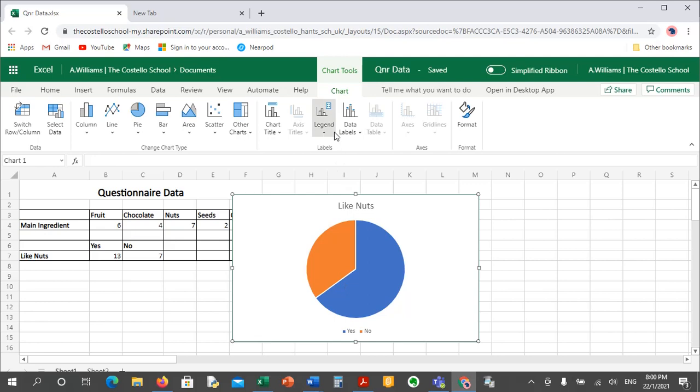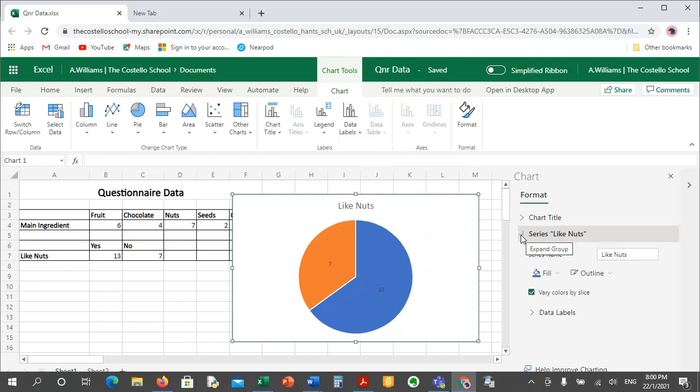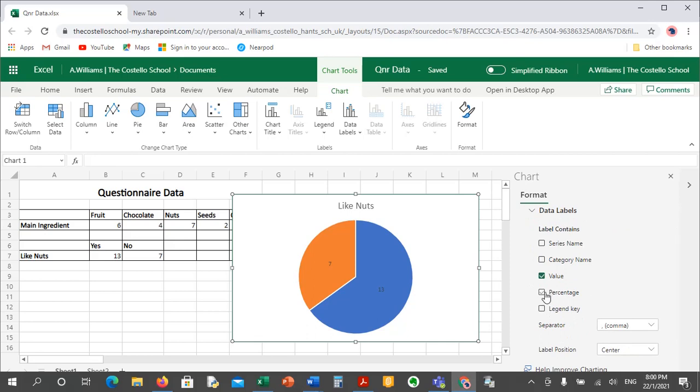So again, I want to take off the legend, no legend, and I want to format the slices, and I want to have data labels turned on in the center. And this one, I want to change those data labels into percentage and not the value, and I do want the name. There we are, and there we have it. Right, so that gives us the pie chart. That's another way of doing it. So that's how we can do a pie chart and bar graph using Excel in Office 365.